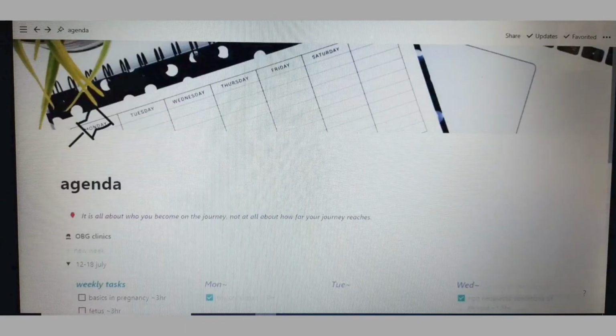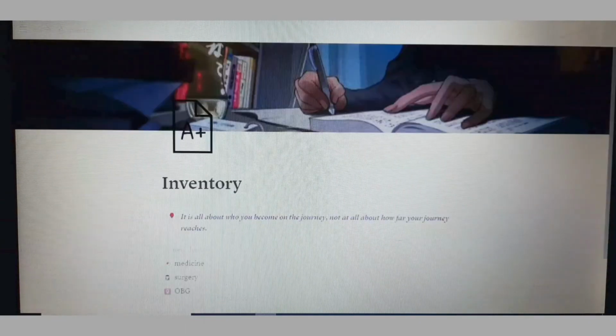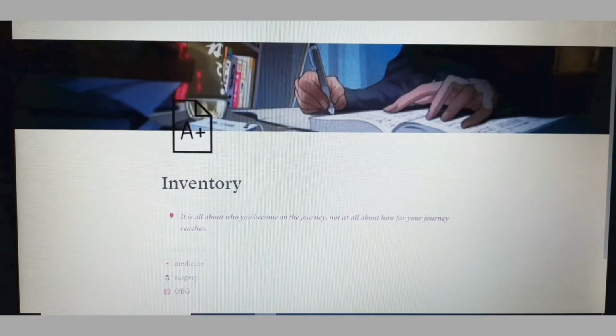Right, the next thing I want to show you is my inventory. Now my inventory is this page that contains, again you see the same quote, but look at this cover picture, isn't it cute? And I also like the icon. Again, I got it from the same site.